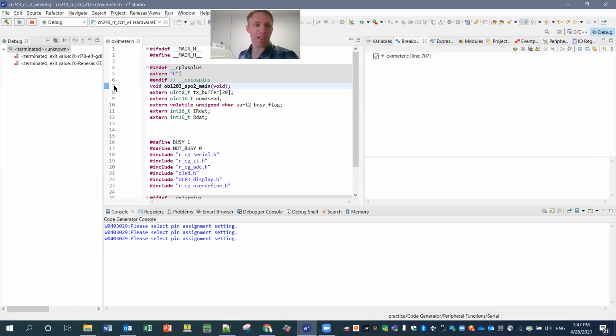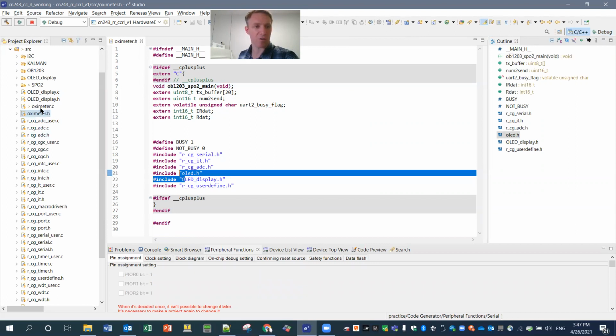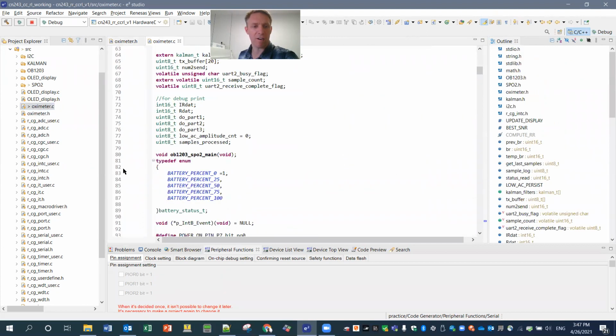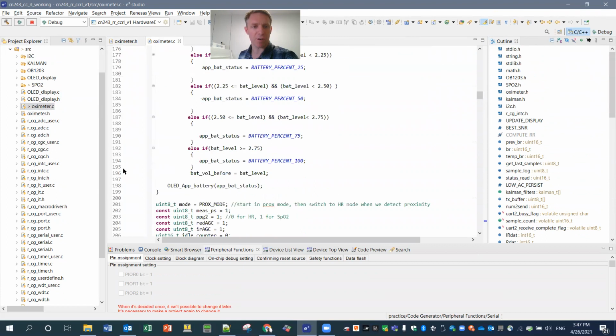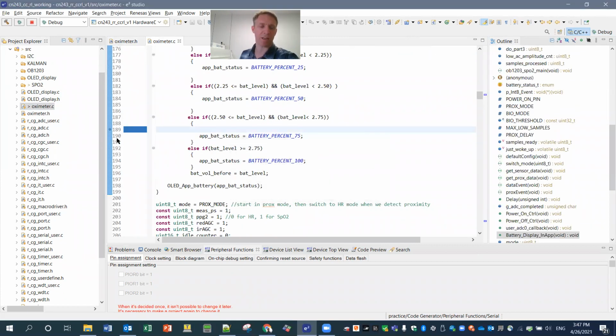Here, the first time in E2 Studio, when you double click on something to set a breakpoint, let's just maybe go back to the C++ window here. Let's just go down to a section of code that actually runs. So here's this oximeter.c. Okay, here's the C. So I can actually try to install down here in some function. Okay, it's going to place a breakpoint at the next available operation.